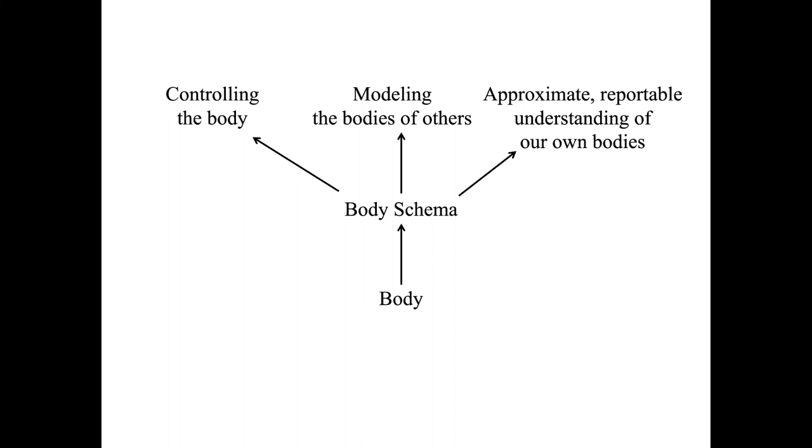It's never truly an accurate understanding. It's always a little approximate. Sometimes more than a little, like if you have an amputation, your arm is removed, there's no arm at all. You may still have a phantom arm, which is the body schema continuing to represent the missing arm. And the information reaches higher cognition and verbal report.